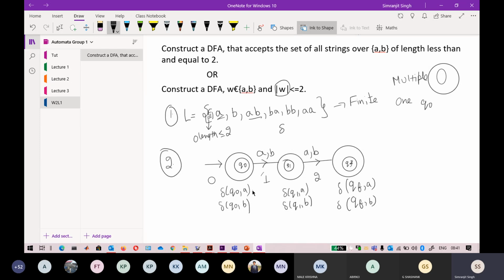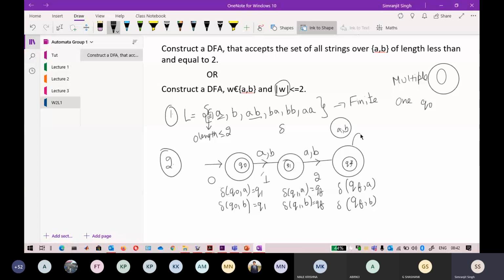For Q node, on receiving an input of A, it is going towards Q1. On receiving an input of B, it is going towards Q1. In the same way, from Q1, on A and B it is going towards QF. But at QF we have not defined A and B, so we have to define that.